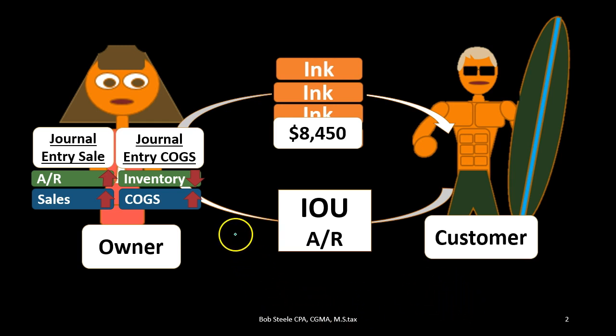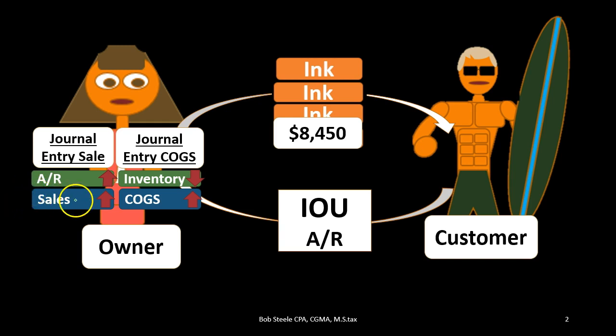When we make the sale, we're going to sell the merchandise and receive not money at the point of sale, but an IOU. Two things are happening: we can think of it as two separate journal entries. The first is similar to a service company where accounts receivable increases because we have not yet received the money, and sales, our revenue account, will be increasing. The other side — different from a service company — is that inventory will be decreasing because we sold it, and cost of goods sold, the expense related to selling that inventory, will be going up.